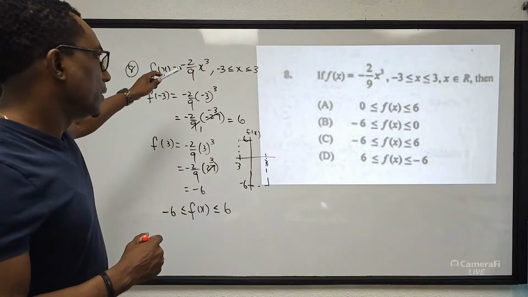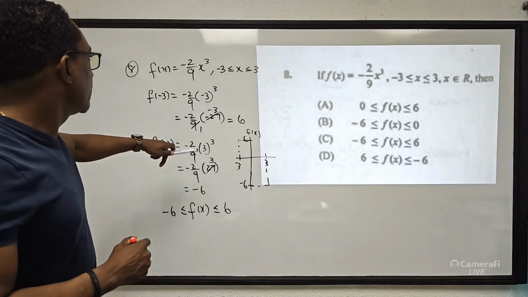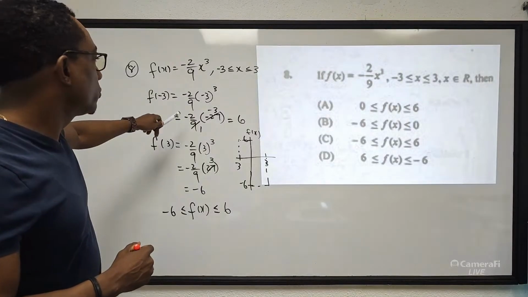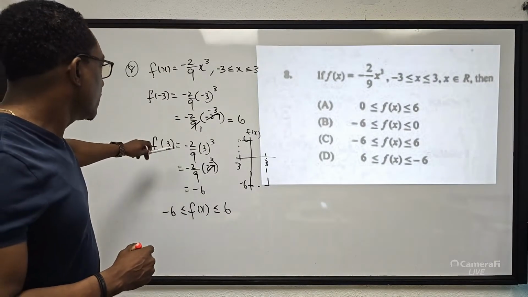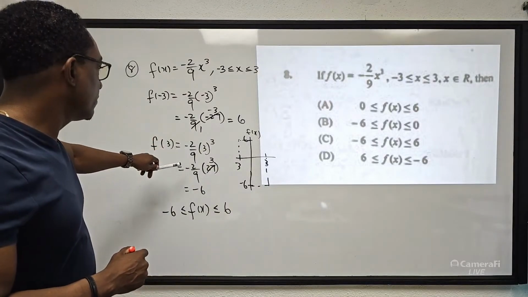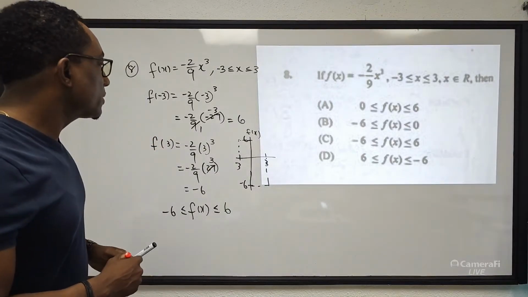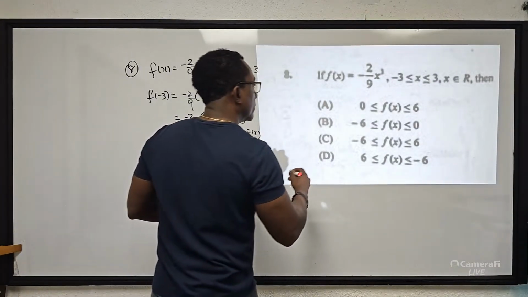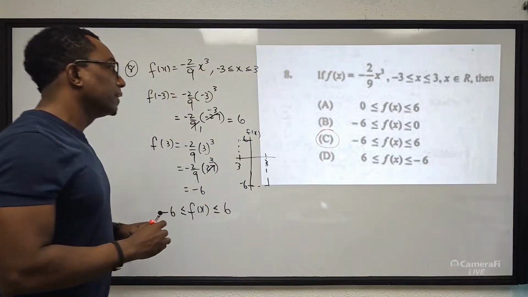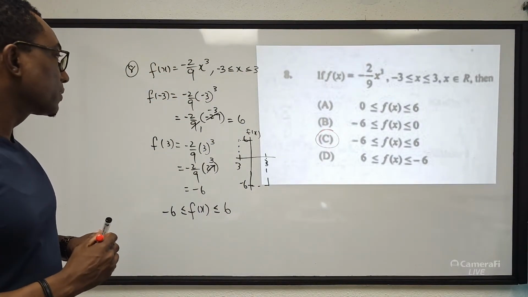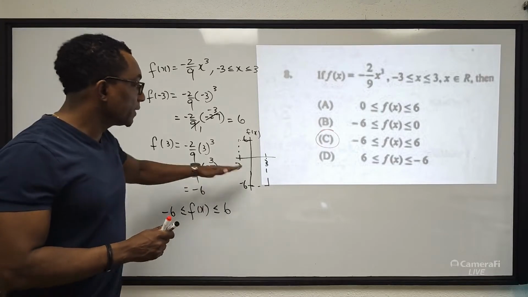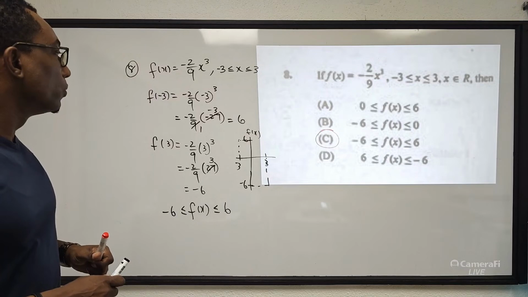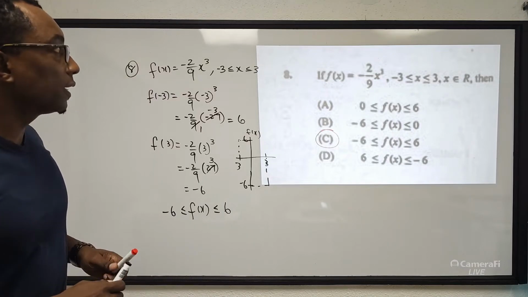So we have here negative 3 is linked to, right, so this is negative 2/9, that's linked to 6. And then we have negative 2/9, 27, negative 6, yeah? So the answer here, of course, will be C, sorry. So we can have C, yeah? Negative 6 is less than or equal to f of x, which is less than or equal to 6, lying within that range, okay? Okay, let's move on now to question 9.